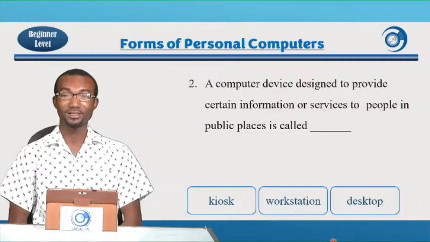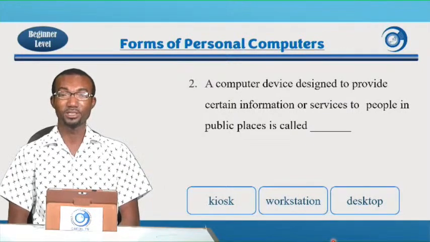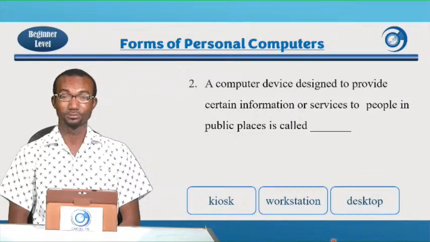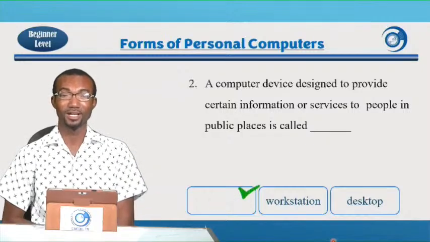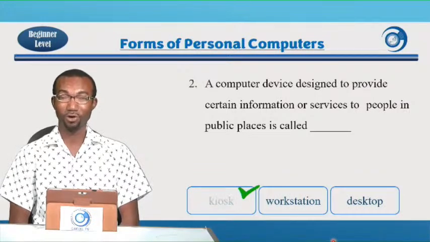2. A computer device designed to provide certain information or services to people in public places is called: kiosk, workstation, or desktop? Kiosk, very good. The answer is kiosk. So we normally use kiosk to provide certain information or services to people in public places. It can be interactive or it can be like a digital signage providing only information.